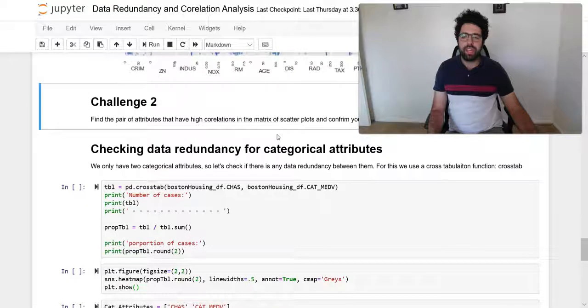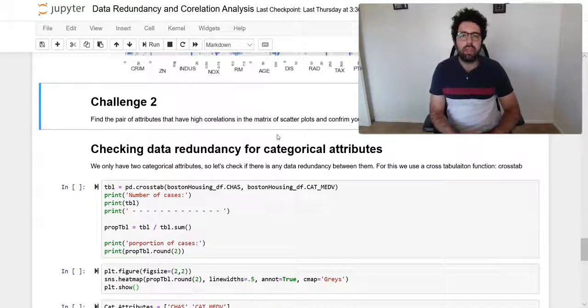So far, we were able to analyze data redundancy for numerical attributes. How about if we have categorical attributes? How are we supposed to go about finding if there is data redundancy between them? For categorical attributes, we basically come up with contingency tables. Contingency tables are tables with rows and columns, where on the rows, one of the attributes has all of its possible states or levels, and on the other axis, all of the other attribute's possibilities are there. Then it counts how many times each cell has representation in the data.